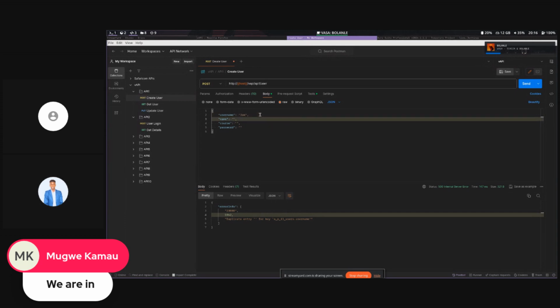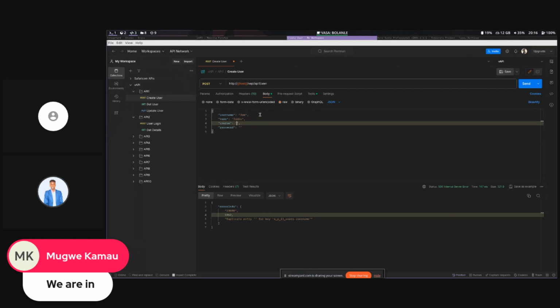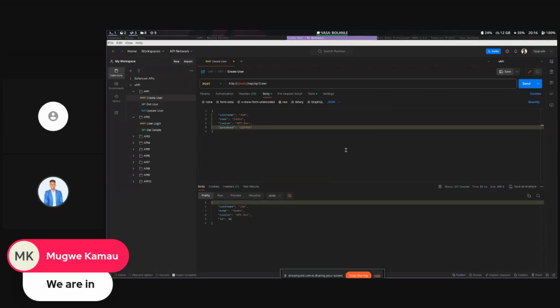Username Jam, Jambo is the name, and the password is 123456. I'm going to create that user, and we have username Jam with an ID. The object reference in this case will be 34.